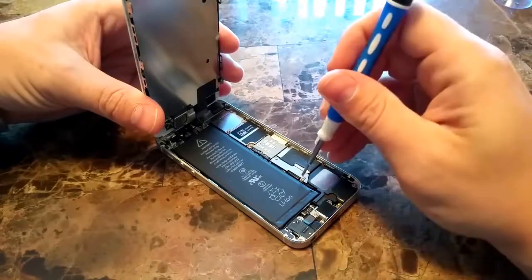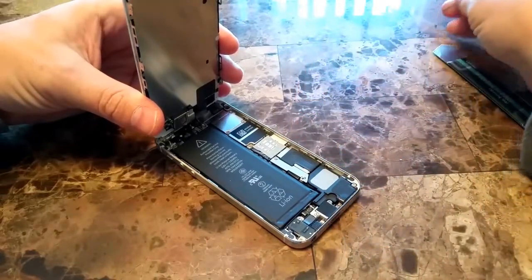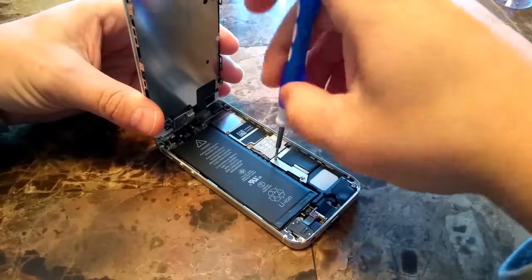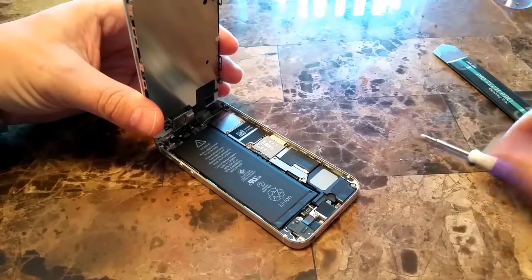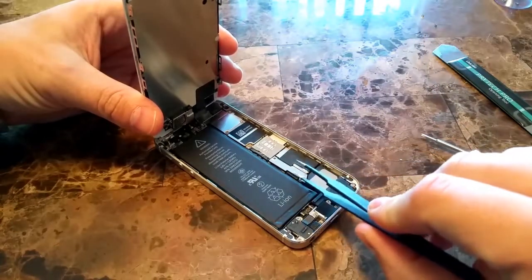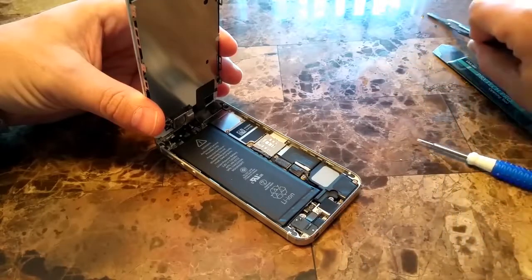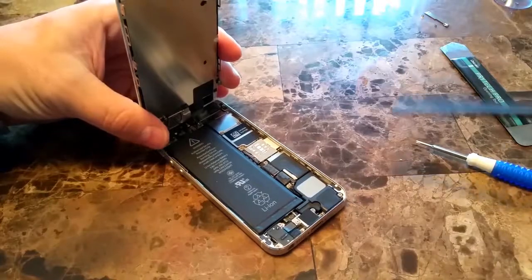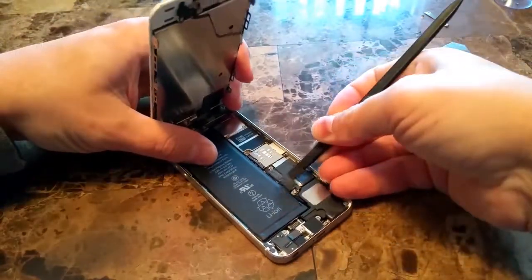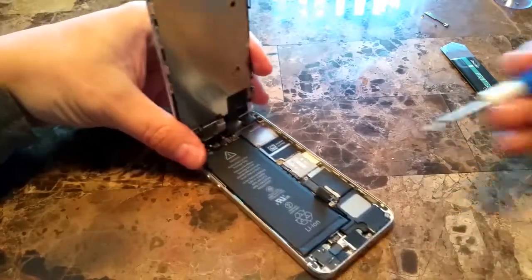Next thing you want to do is get your Phillips out, and these two screws here that are holding the battery in, the metal frame over top of the battery, we'll unscrew those so that we can disconnect the battery from the device itself. Take our plastic spudger, or whatever you want. Your tools may be a little different. Pop it up just like that. And now we're good to go on with the rest of the repair and taking the screen off.